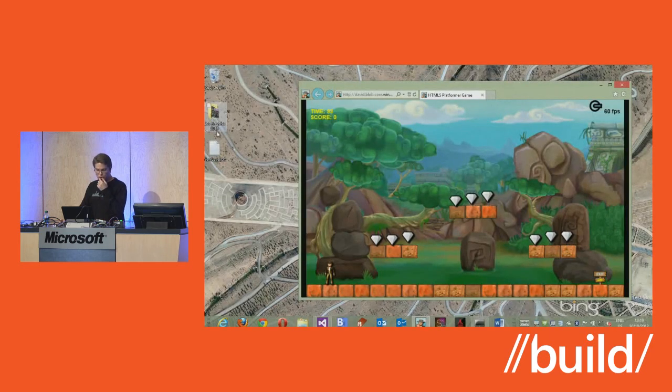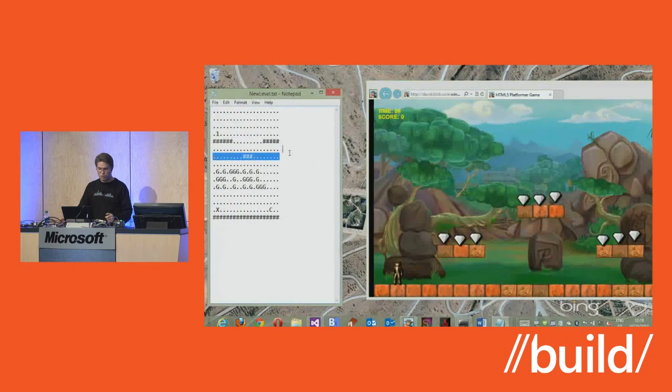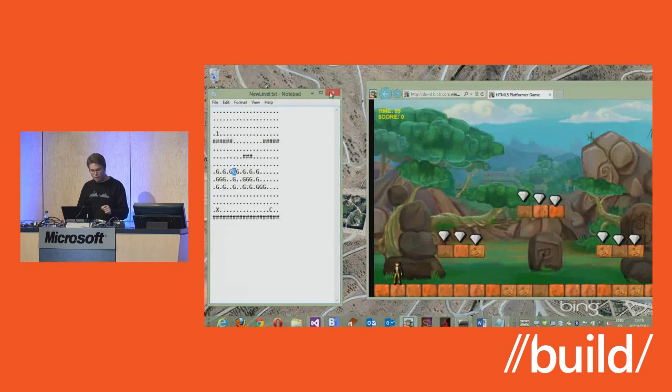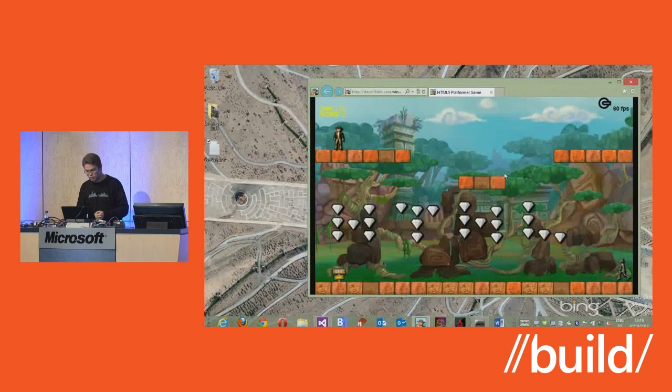Now I've done another thing in the game. Maybe this level is not really great to play with. I've got the best available level editor in the world. This is not bad. And the way I designed my level, I'm going to say that the player should start the game here and should exit here. This is a bad guy, a monster, and this is the way to collect some points. Once you've done that, you're going to drag and drop the file in the browser and it's going to load the level. So this is really cool.